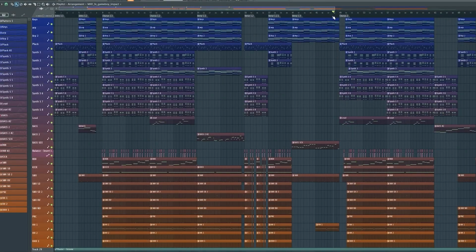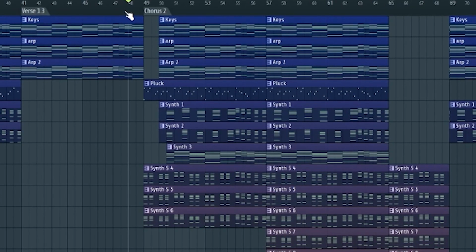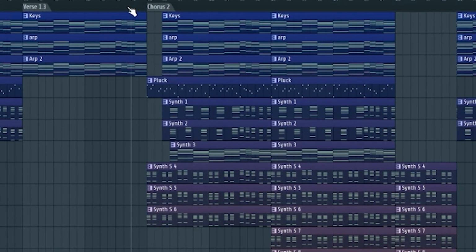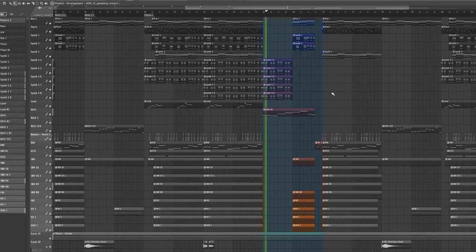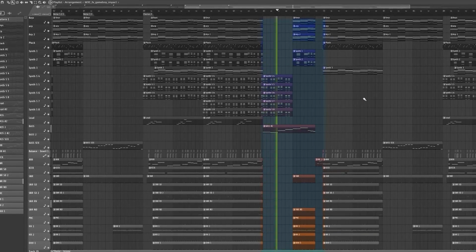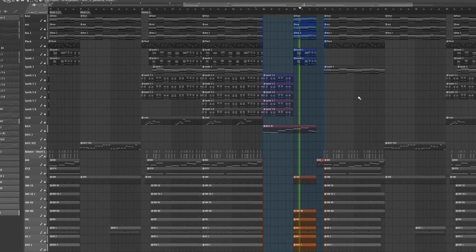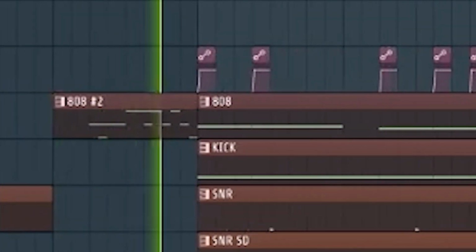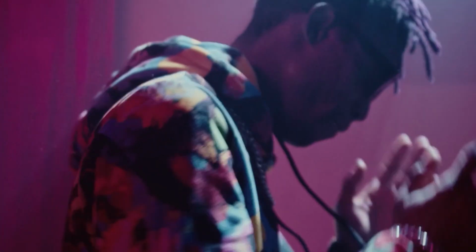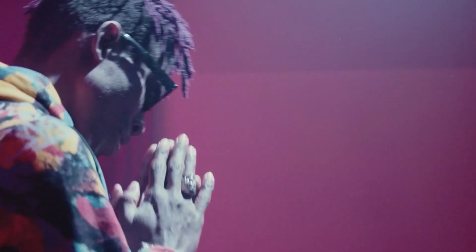Perfect. I won't really speak about the second verse, since it's almost the same as the first one. The only interesting part is the first section, and I will show you why it's interesting. Let's have a listen. As you can hear, it's exactly like the intro, but with an 808 feel. Most artists like to take the second flow a little slower.